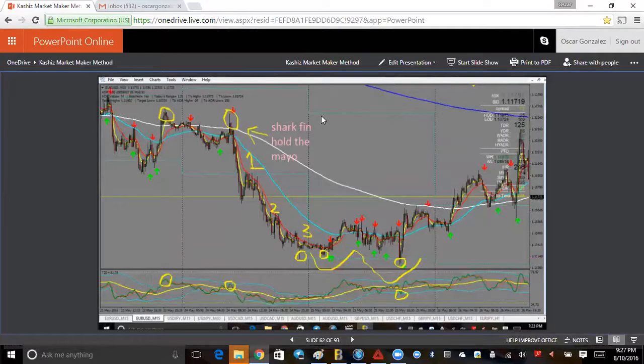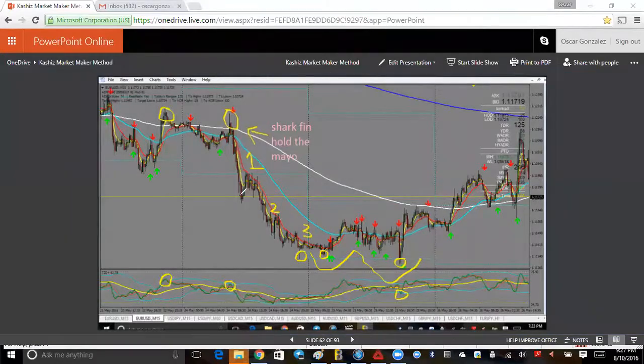All right, shark fin. This is a trade that we call shark fin hold the mayo. So you see price was coming. It held here. Keep in mind price was dropping, and it held here. Price came back. Look at your TDI. You probably would not have taken this, but it would have come down. If it came here and ended in a pin and railroad tracks out of the mayo, with your TDI confirming and shark fin holding the mayo 2 times, you know this trade was going to pay out.